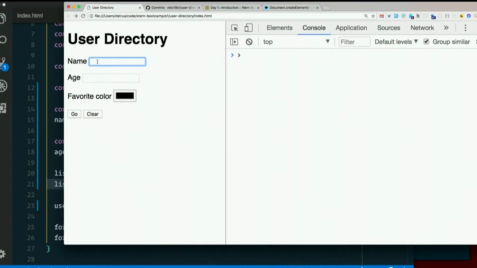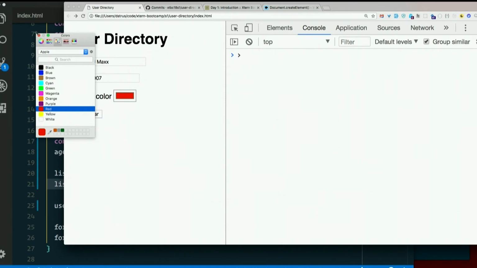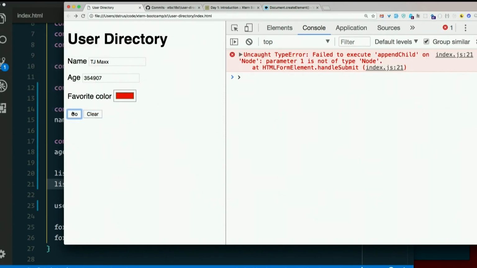Name, TJ Maxx, age, favorite color, red, go. Oh, shucks. Failed to execute appendChild on Node: parameter 1 is not of type Node. What? So it sounds like the argument is the wrong thing, right? It's expecting an HTML element as its argument, and I didn't pass it that.